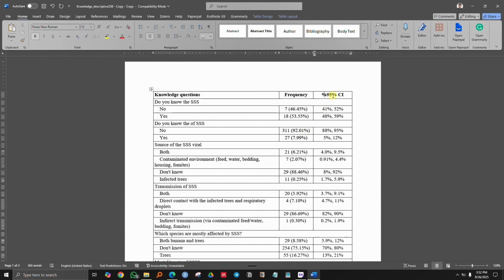I will keep the percentage value and 95% confidence interval in the same column. Here, replace the percentage sign from all the values by replacing percentage with nothing.